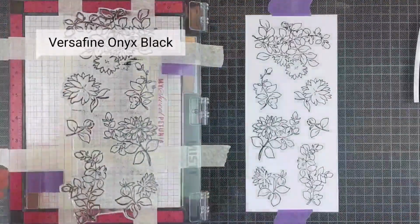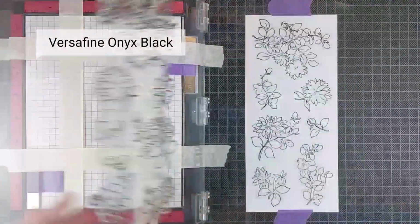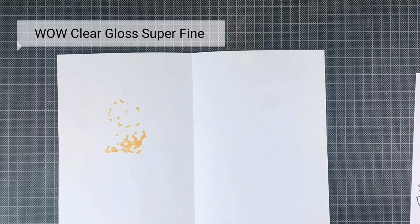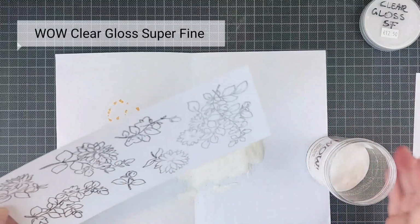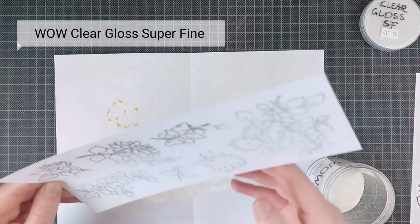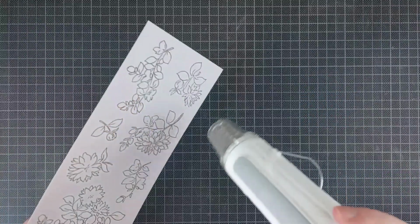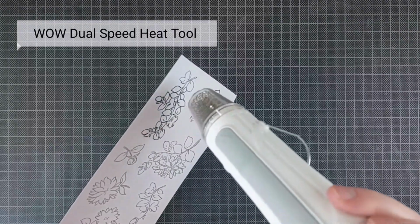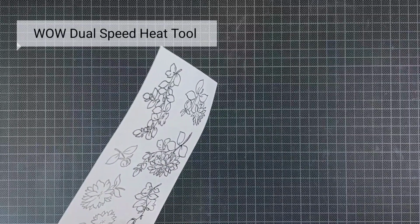I actually made a bunch of these panels all at once, so I made 4 of these panels. I stamped all of them and then I embossed all of them, but I'm only showing you the one. I am going to use some Wow Clear Gloss Superfine Embossing Powder to emboss these images, and I do this not just because it adds shine, but also because it will protect the outline from any ink blending you do over it. So none of the ink blending we're going to do later is going to affect the outline. It's all going to stay nice and black and shiny.